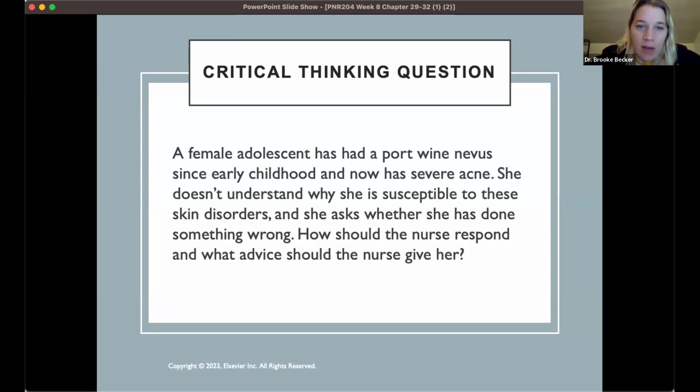But also talking about the fact that that's a pretty normal adolescent condition as well. But she has not only the port wine stain, but also the acne, so she's got to make sure she's really managing her skin in an appropriate way. Also, putting on loads of makeup in kids with port wine stains or any skin condition is not the most helpful thing. But I understand that people may want to reduce the appearance of their port wine nevus by utilizing makeup, but making sure that those kids are washing their faces at night, washing all the makeup off. That can also reduce their acne.